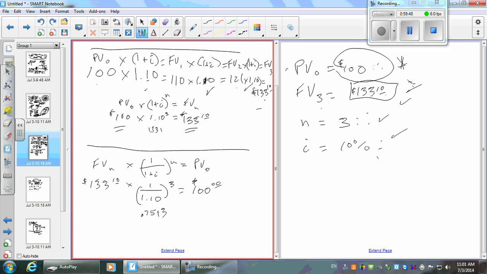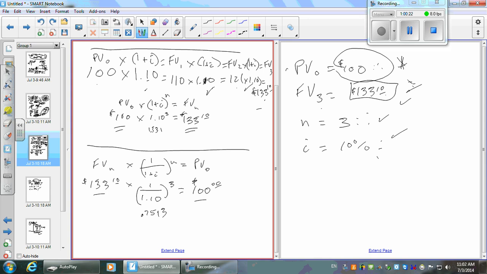So what's $133.10 worth? If they're each worth 75 cents, just multiply them together. Each one of them is worth 75 cents. So take 75 cents, 0.75 times 133.10, and of course you get the 100 number. There's nothing to this. Do you care what the interest rate is? Do you care what the present value is? Do you care what the future value is? No. Just calculate what you need to do. You don't care what the number of periods is? Okay? Just relax and do it. Does everybody see this thing? It's just not a big deal, is it?